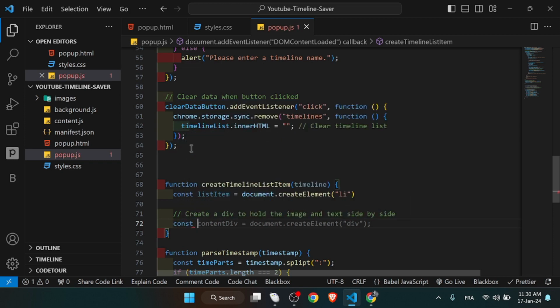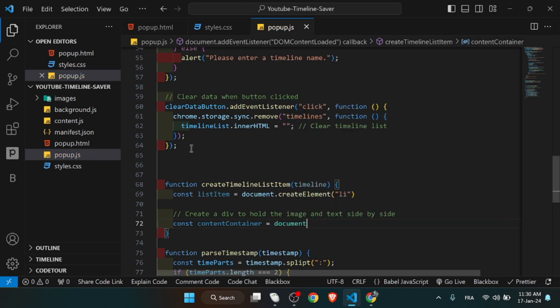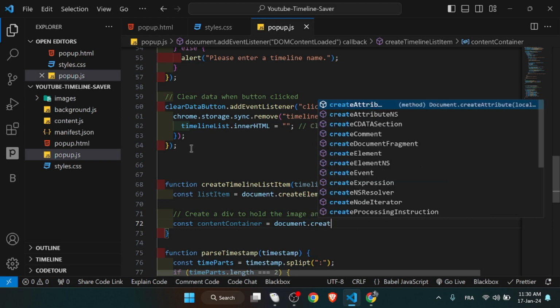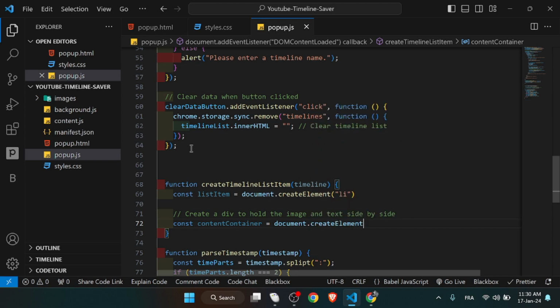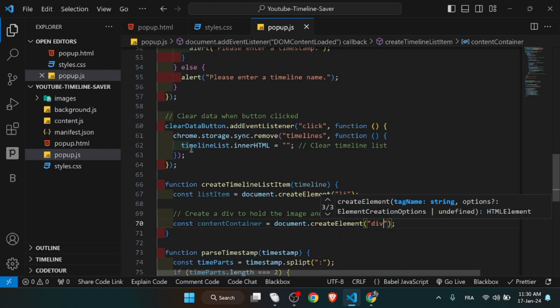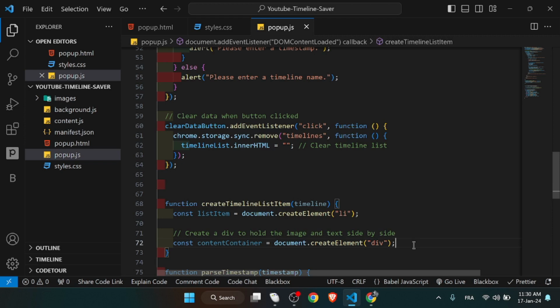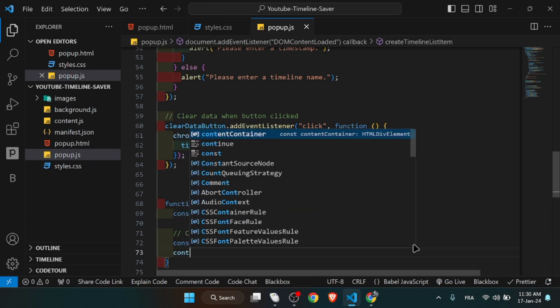So we will implement this. We'll just create a div, content container is document dot create element, div. And then we'll just style it.